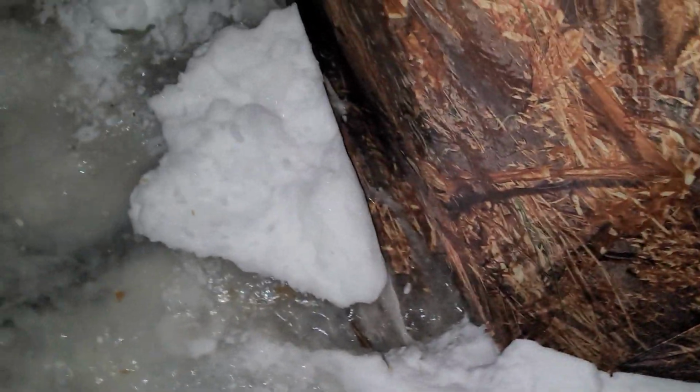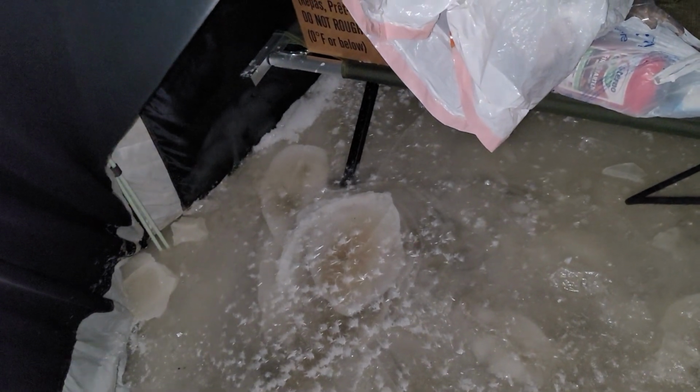Well, here's one problem we discovered. We've got to try to dig this out today and move it, or the tent's going to end up staying here forever. Good news is it's supposed to warm up today, so hopefully we can get this chiseled out. If not, it's not going to be a good thing.